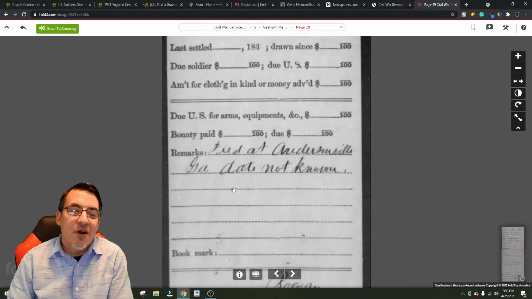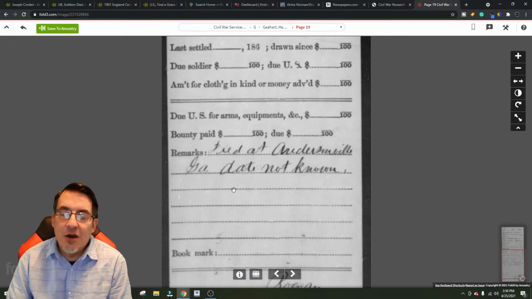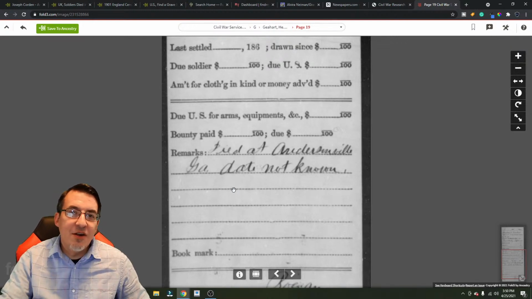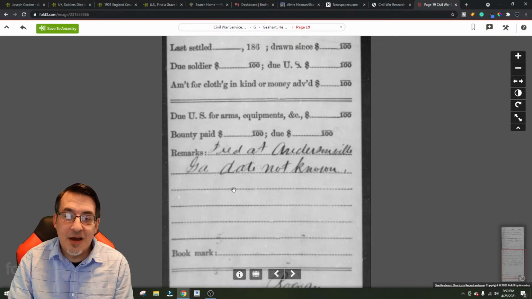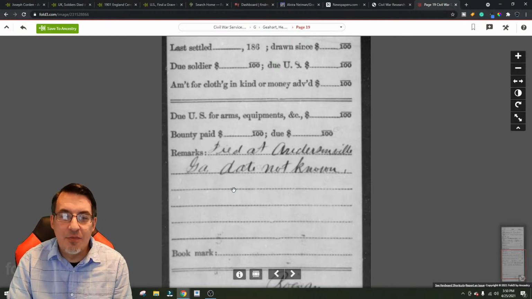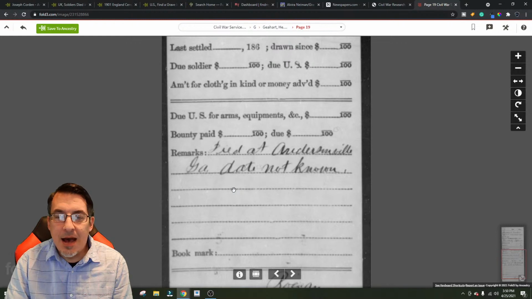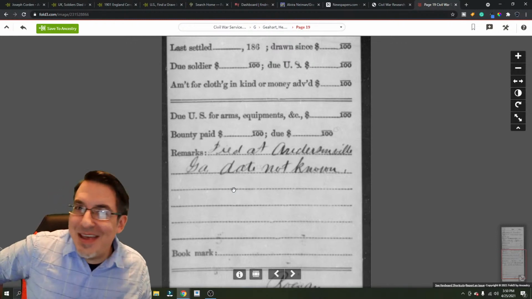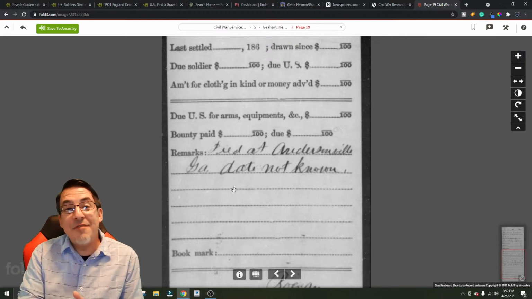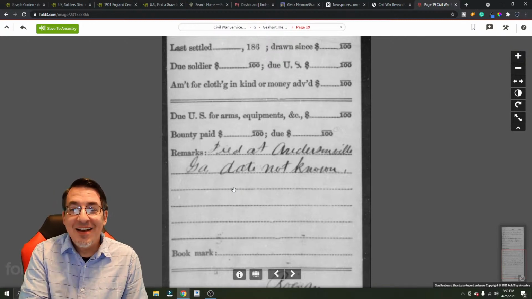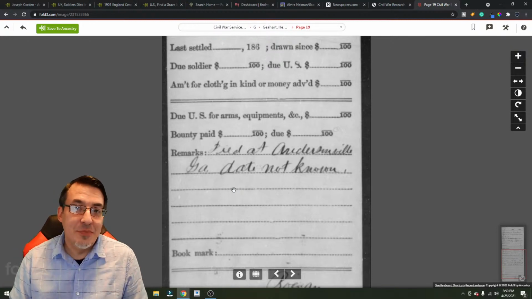Or not an unmarked grave, he's in an unknown grave. So when I go to Andersonville next month, I'm going to see all those unknown graves. And I'm going to know that in one of those is my great-great-great-grandfather's brother, Henderson, who was just 19 years old when he died in that awful, awful place, Andersonville. And this is why, for me, family history is so amazing, because now I've got a personal connection to something I read about in the history books.